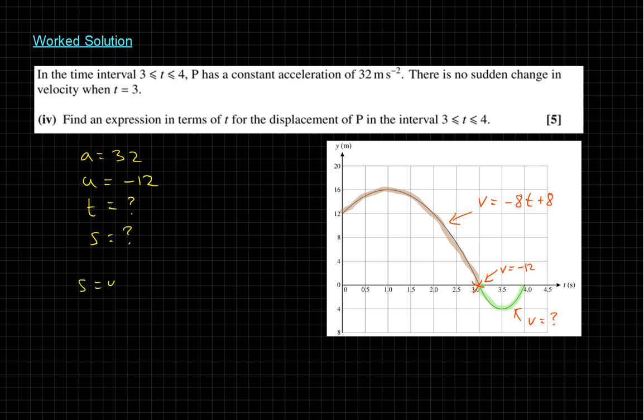So it's s equals ut plus a half at squared, and in this case it's s equals minus 12t plus 16t squared. Now here is where we have to be very careful because this is not quite the final answer. Even I, when I first did this, thought it seemed quite simple enough. Also, I've made a mistake here. I'm not going to go back and edit this, so if you do bring it up, keep in mind that I've spotted it myself. What on earth was I thinking here?